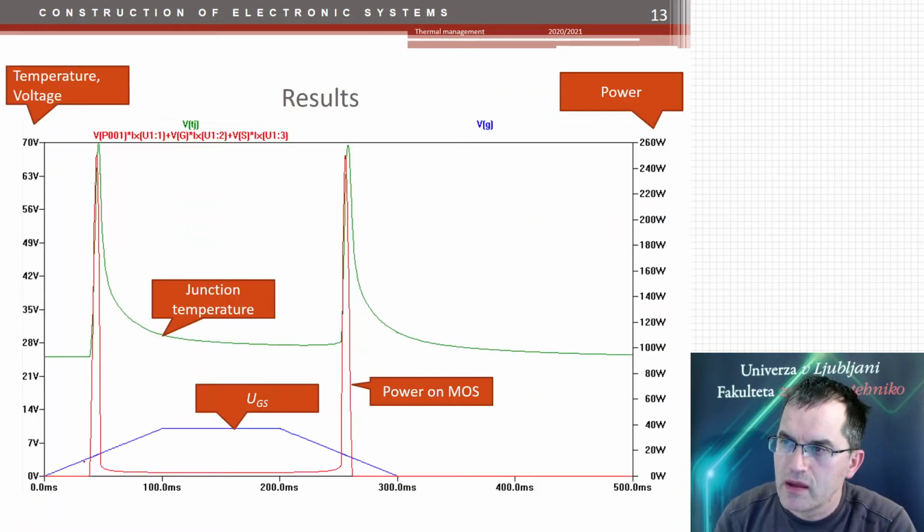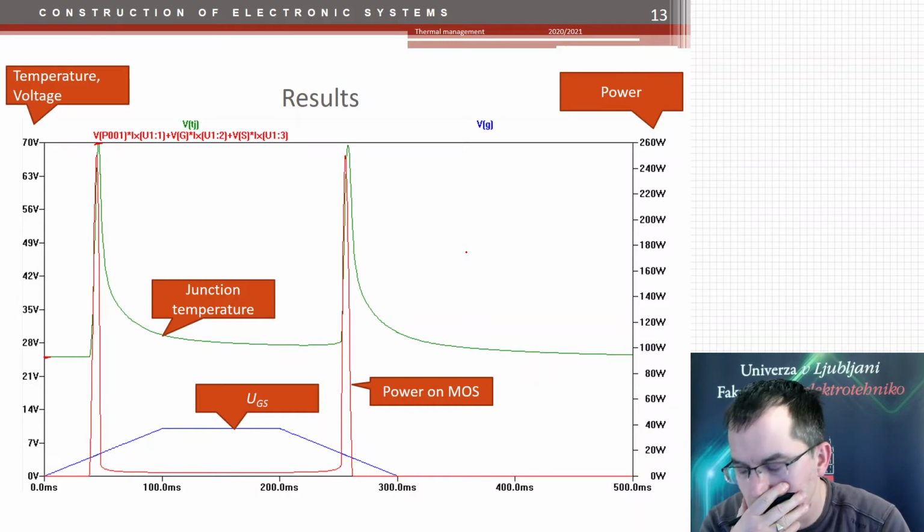The gate voltage, the power is the red curve, and the green is the junction temperature. So here you can see how the junction temperature quickly increases to this value, and then the component cools down, and when the next power spike enters, you have another heating. So by such a simple simulation, you can simulate your component.